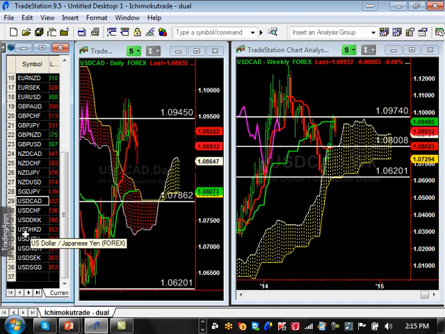USD CAD basically got to a major resistance level at 974. This is a critical level there, and critical support is basically 800. So right now we're trapped here. If it breaks that resistance level, we're going to go retest that pivot high and have a high probability of going higher.